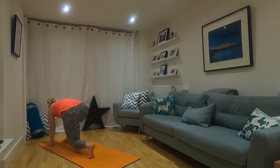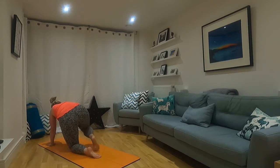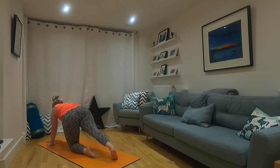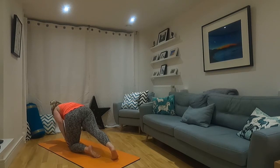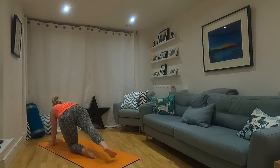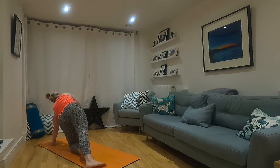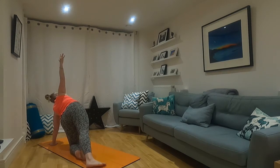Then we'll bring that left shin down, flatten that foot, drag the right foot back, check that that left shin is running up and down the mat if possible, and that left wrist is underneath the shoulder. Let that right foot come behind the left, and maybe that right hand can come to the left shoulder, or maybe up to the sky.